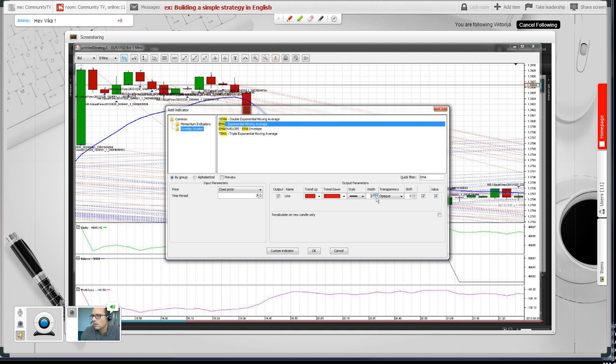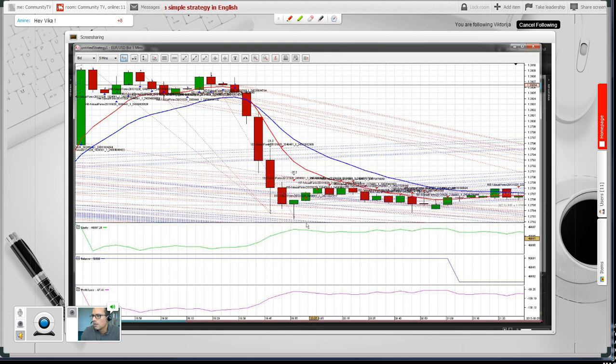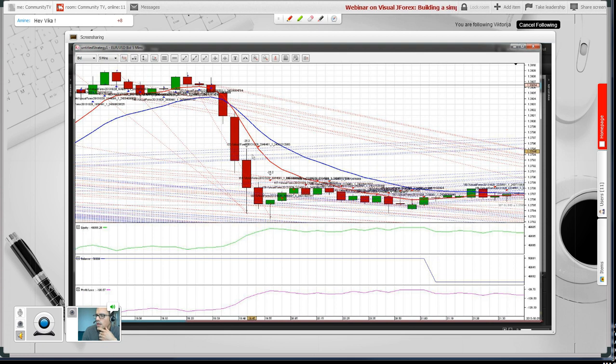That's correct. Okay, so the blue is 14, the red is 7. As you can see in here, I check the previous values. If they are all okay, I'll go short, because I had a cross here, and I'll go short at this point and keep going short until these conditions are verified.